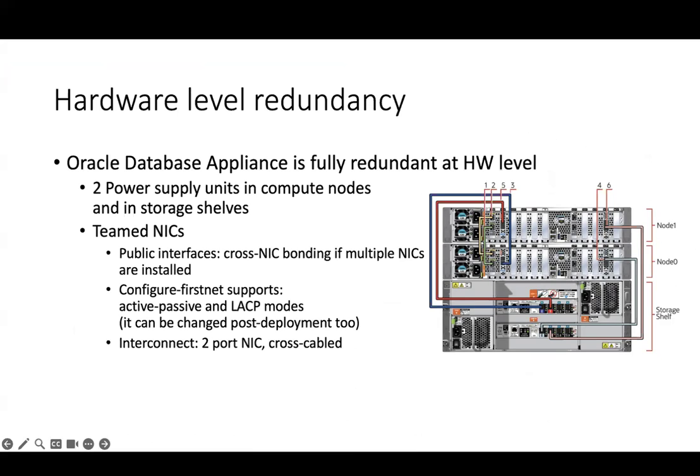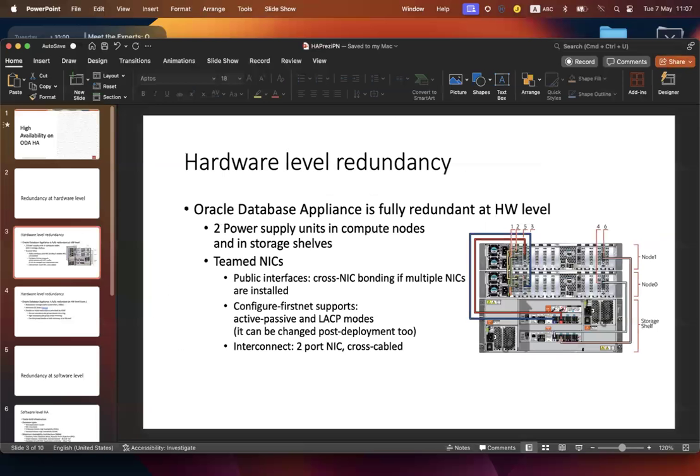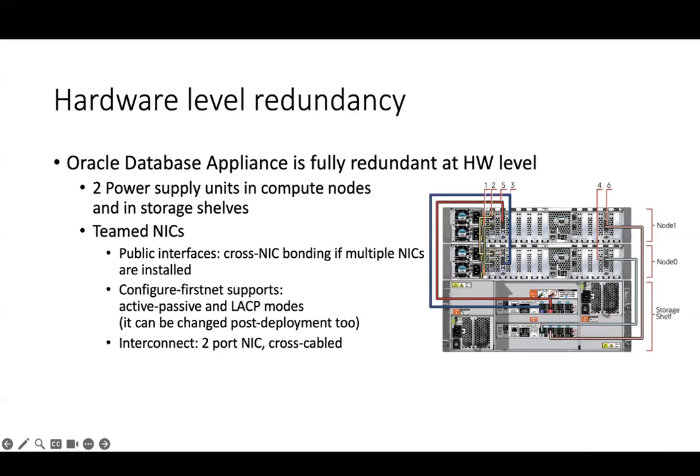But not all components can be redundant. If the CPU fails or memory fails, then the best thing that can happen is that we end up in a crash, and after reboot we get the... oops, sorry, I pressed the button accidentally.